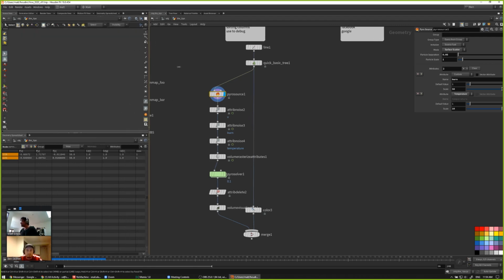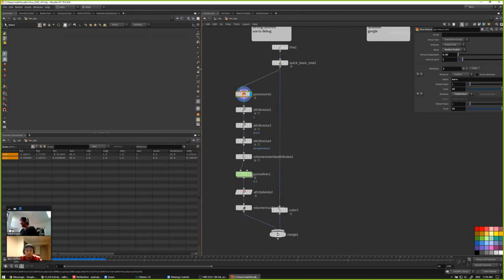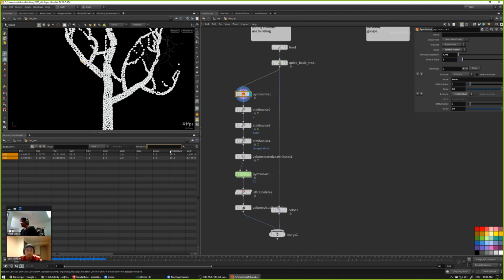The other thing you can do is if you have loads of columns and you just want to see a few things, you can just choose what you want. So I might say, actually, I only want to see the burn fields. And I only see those. I only want to see burn and, say, temperature. And I can see those. So that's all pretty handy.